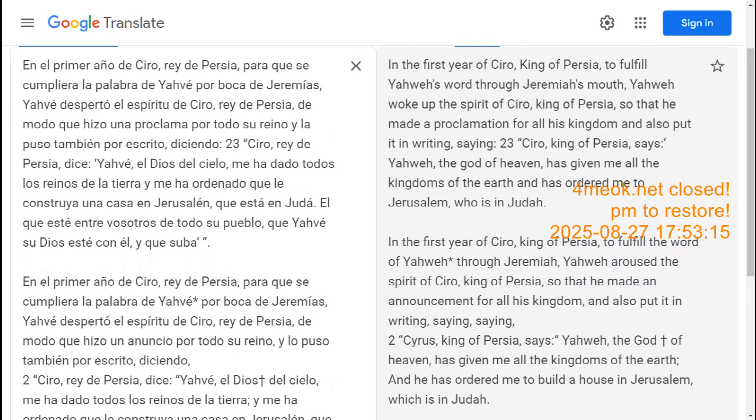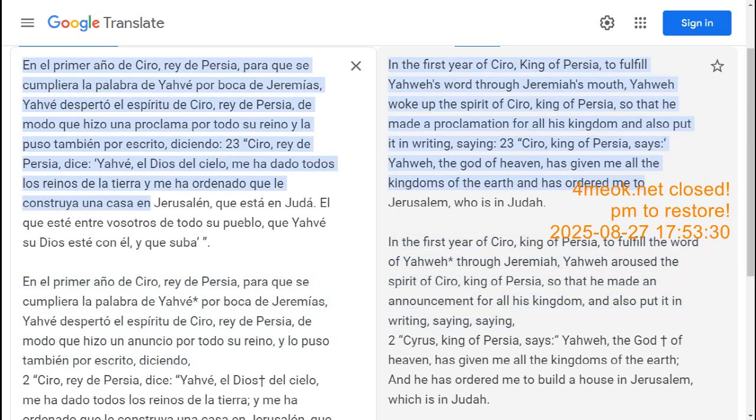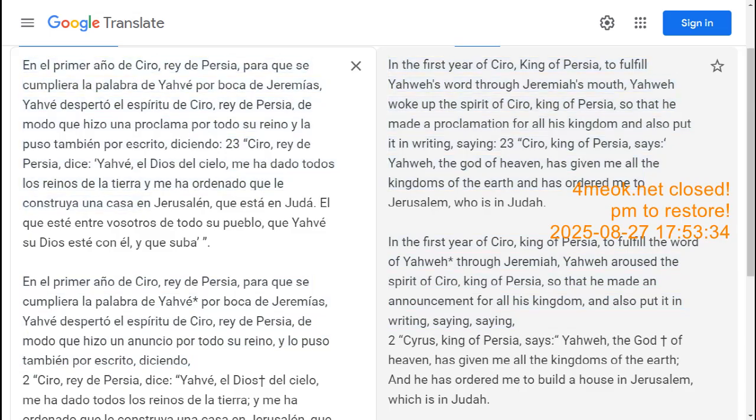So you see in Google Translate, what do we get at the end when we put in these two texts? You can see the translation on the right. You see, "to fulfill the word of Yahweh", "read through the word to fulfill Yahweh", "read the word of Yahweh". Two different translations. So Google Translate offers different translations.